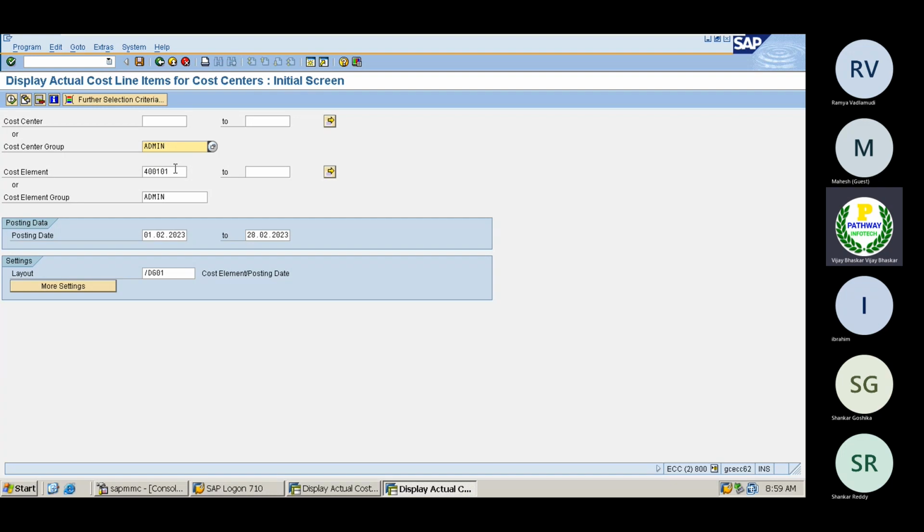You can give a cost element also, or a cost element group. This is the reason we have created cost centers and cost center groups, cost elements and cost element groups. Remember. Then I'm removing this one and this one, and let me execute.